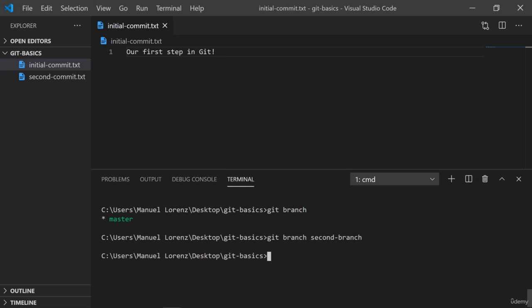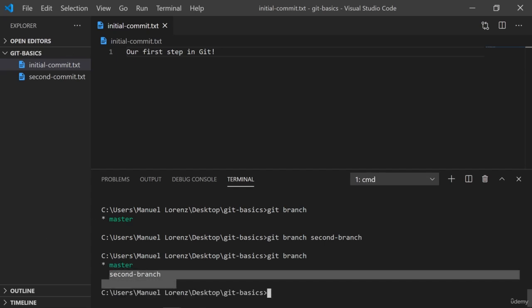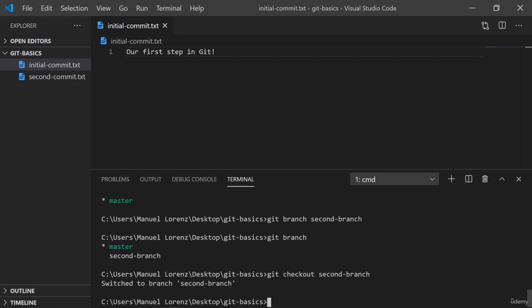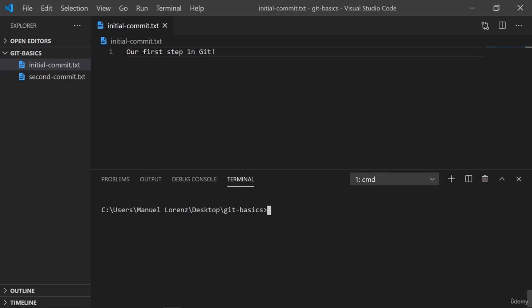With that, we see nothing, of course, and nothing changed here. But if we now again run git branch in here, you see we now created this second branch down here. Currently, as mentioned before, we are still in our master branch. To access this second branch, we do what now? Well, we use our checkout command we already learned. We can use this for commits also, but actually checkout is made to switch between different branches. We have different branches now, therefore we can just run git checkout and here refer to our second branch like this. Now you get the confirmation that we switched to the second branch.